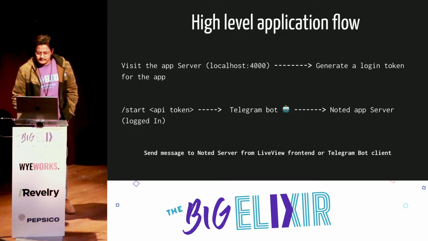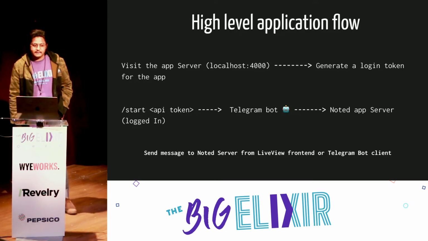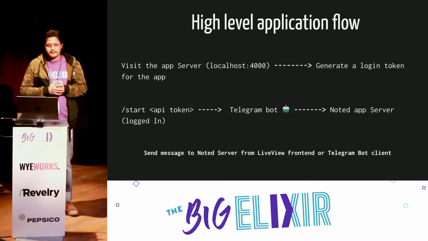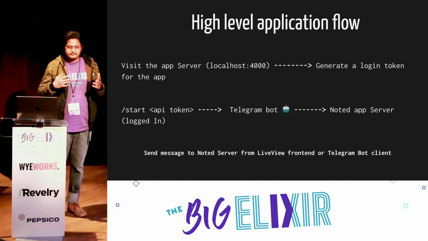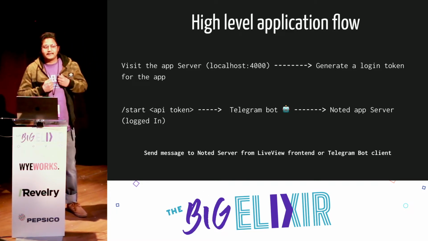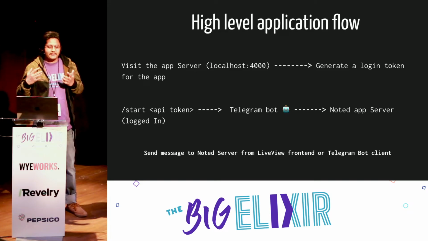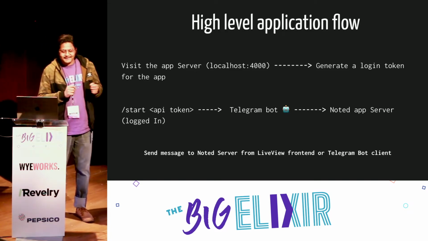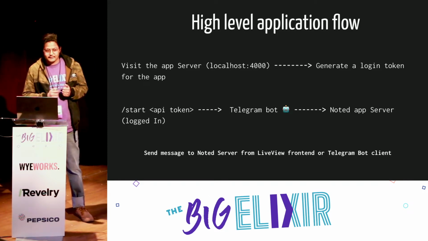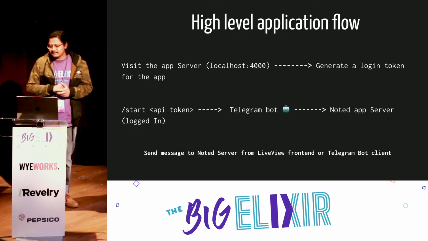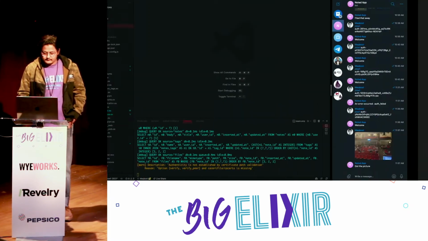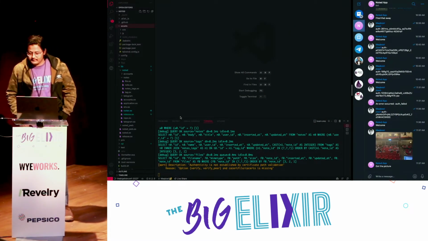There are two parts to it. There's a LiveView front end, which is used to showcase all the nodes. You can create a node through the LiveView front end, or, most usefully, through Telegram. You can imagine a scenario where you want to take some notes and you deployed it somewhere, and you are chatting to your bot and it's taking notes, and you can keep it on through Telegram, so it makes sense. So there are two ways to communicate to the backend server. So let's start with the code part.